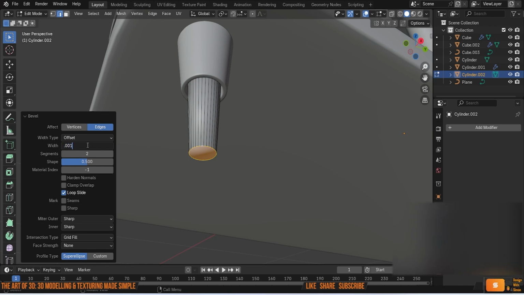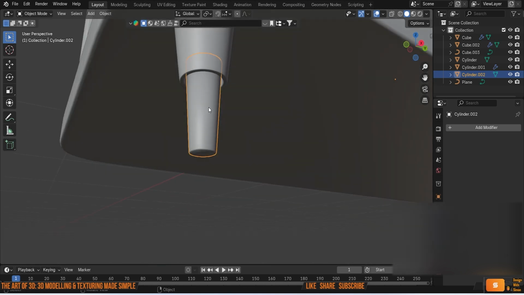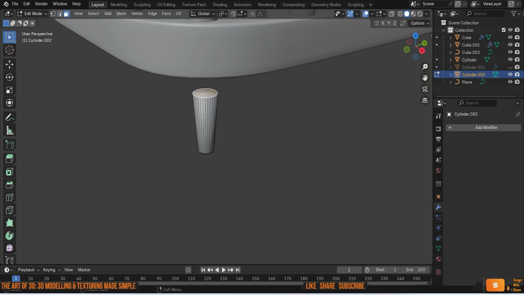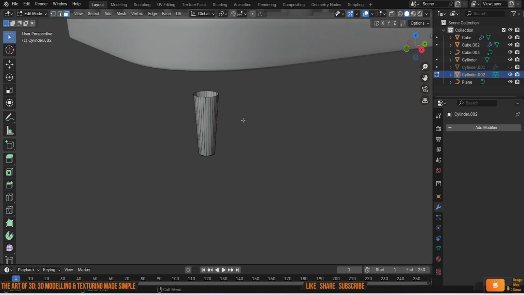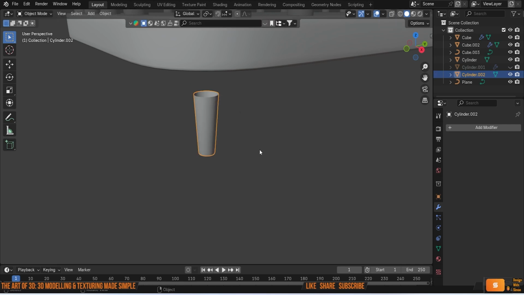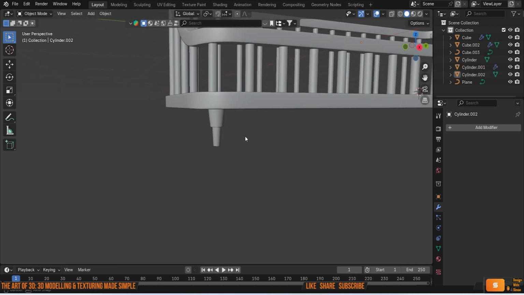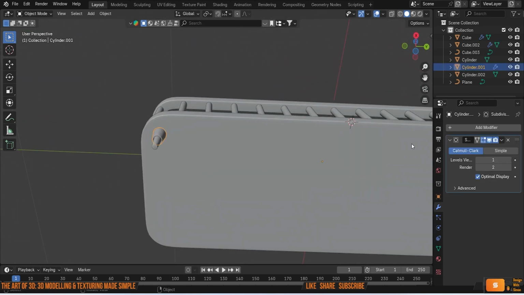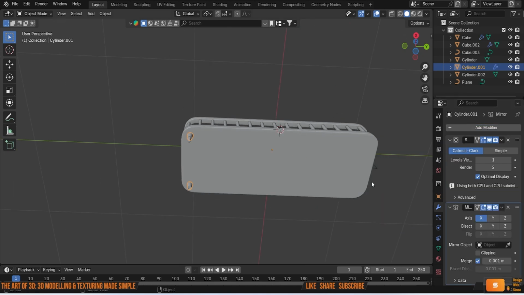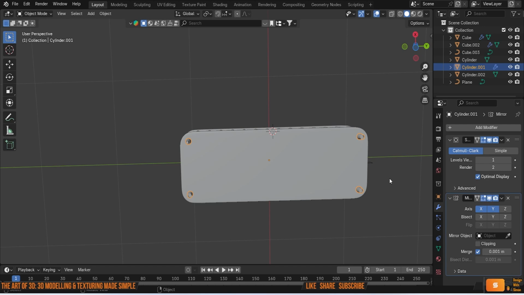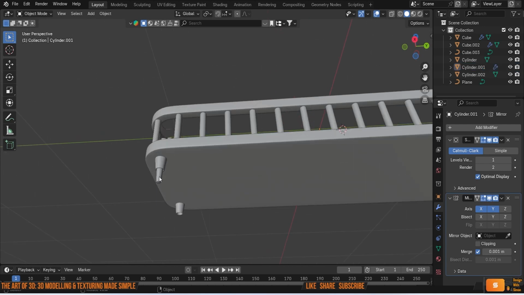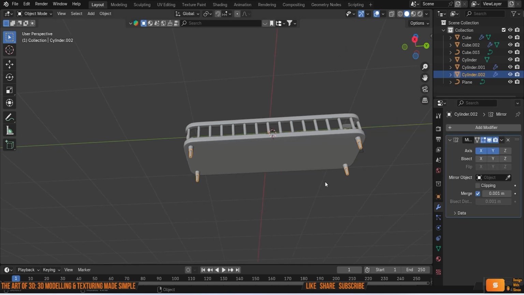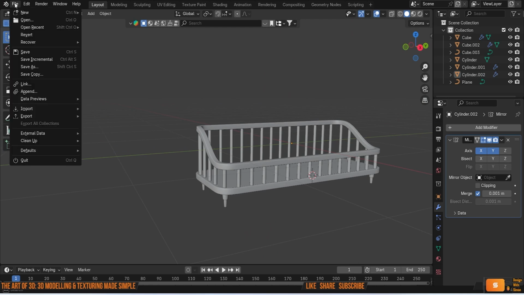0, 0, 1. Like that, and I'm just going to hide that for a second so that we can grab this top face there. Tab to come out of the right mode. So we've got those feet, so let's mirror that across. I'm going to grab Generate, Mirror. So it's originally X, let's do it in Y. We'll do the same, this one here. Generate Mirror X and Y. I'm going to give this another save.